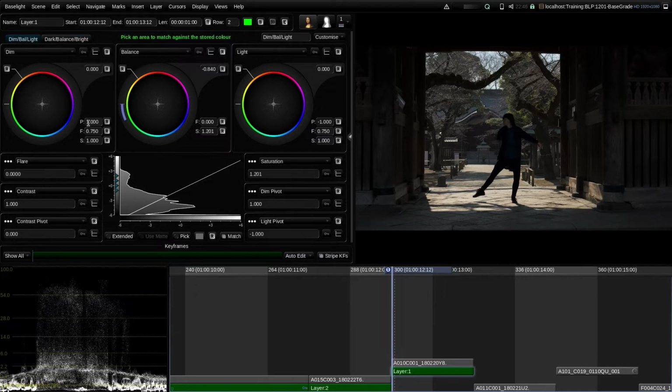Instead of 1 stop above middle gray, the dark zone starts 1 stop below middle gray and then also has a sharper fall off with 0.5. The last parameter here in the zones is the S, and that's the saturation. And this is also very nice. So we can add and reduce saturation inside each of the zones.